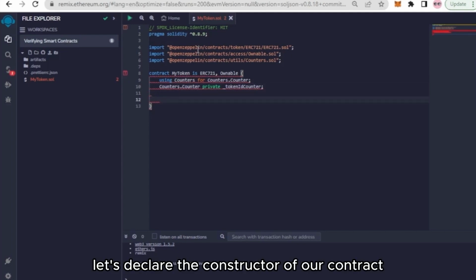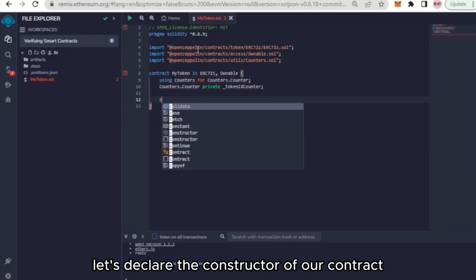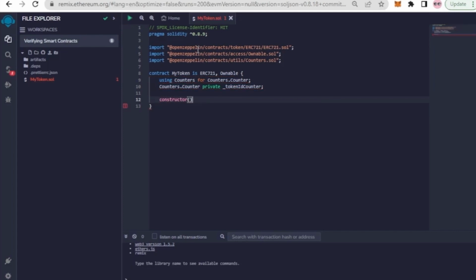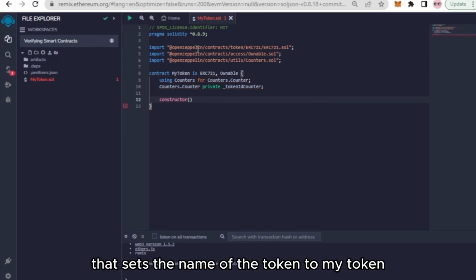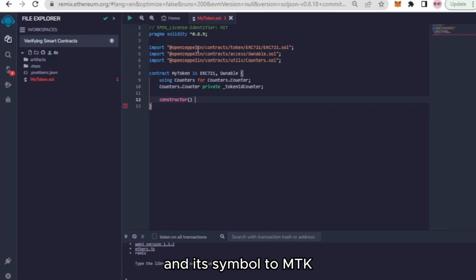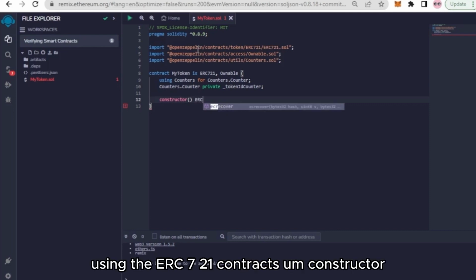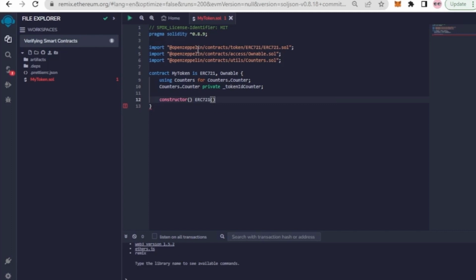There, and then let's declare the constructor of our contract that sets the name of the token to myToken and its symbol to MTK using the ERC721 contract's constructor.